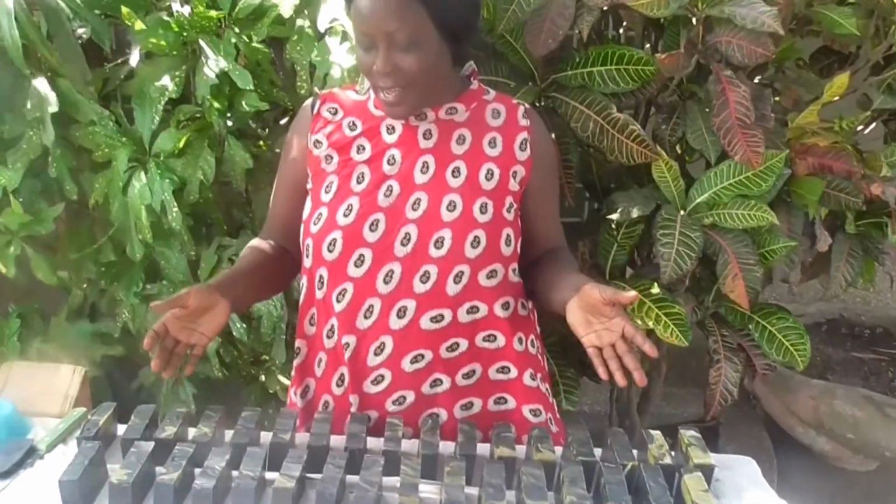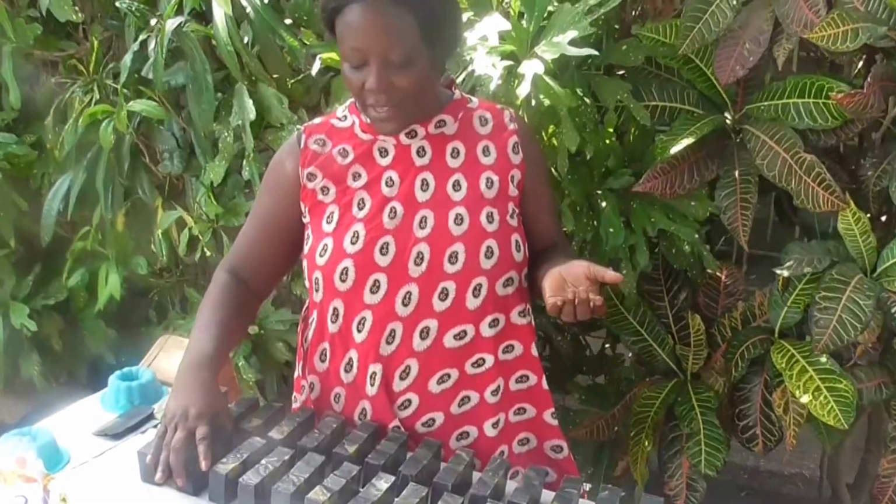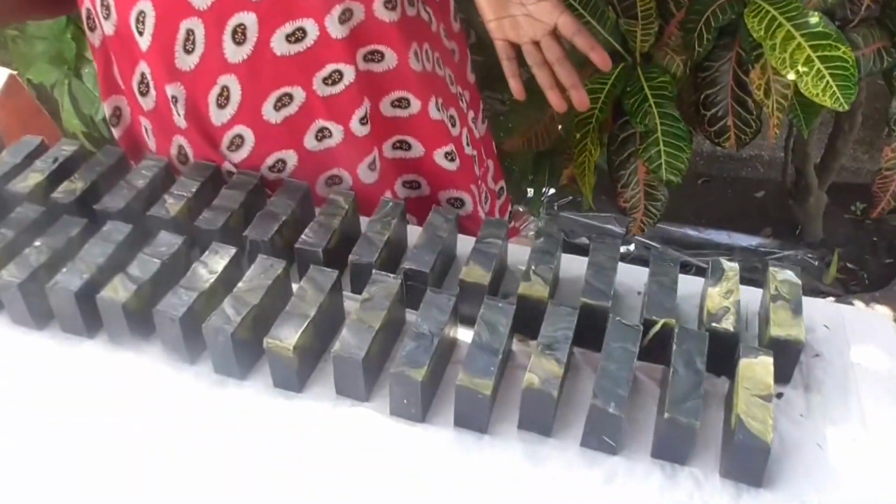Okay, so this is our final cut. I believe we got like 32 pieces out of this mold, and it looks beautiful. It looks gorgeous. There are no colors, there are no chemicals in it, and it smells wonderful. Like I said, this is all natural. This is made out of plantain peels and the cocoa pod, and the green part is just the moringa, which is right outside my house here. So everything is fresh, organic, natural, nothing in it. This is the soap you want to use.